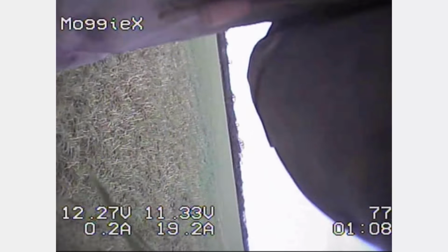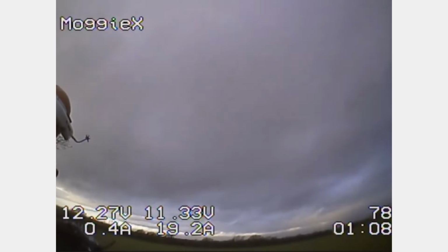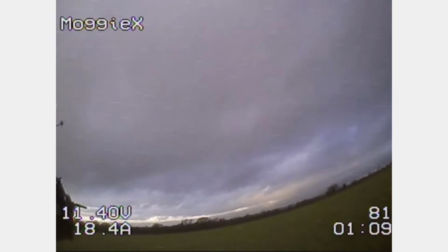Right, while I'm there collecting the model, you can see on the screen that I've got an OSD. Now, this is a hub OSD. It cost about £12, we'll say about $15 or so. Absolutely brilliant little thing. The one bad thing which I would say is that I reckon their current count is not exactly accurate by any stretch of the imagination, and I do need to go and tweak mine so it registers that I'm using more current than what I really am.